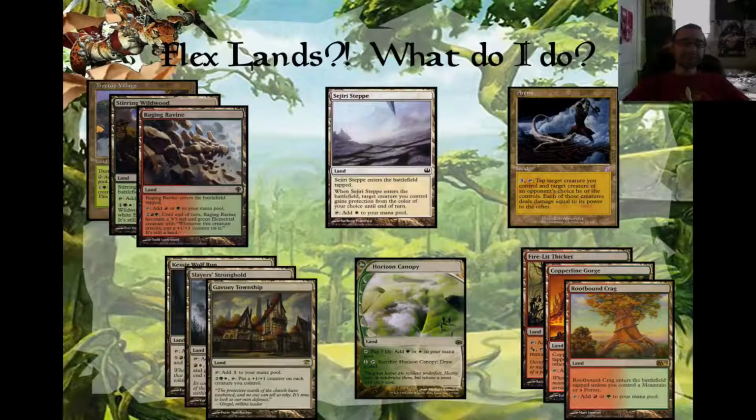Your other choices down here are what I call the colorless effect lands. You've got Kessig Wolf Run, Slayer's Stronghold, Gavany Township. To read them off, since you can't actually see them here, Kessig Wolf Run is X green red. Tap it, and you can make target creature gain trample and +X/+0 until end of turn. Only its power, not its toughness.